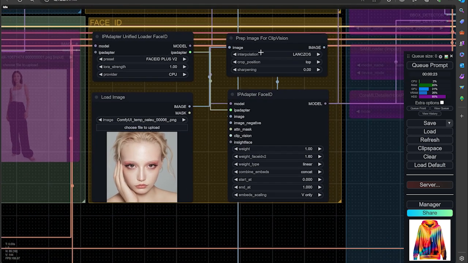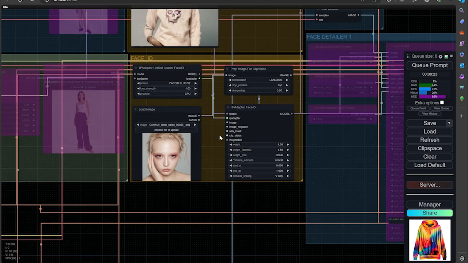So you would have this node in there if you wanted to replace the model's face with a face that you want. So if you guys are doing an AI character, for example, like an AI influencer, and you want to keep the model consistent, then you can keep that face in here and just dress her or him up in anything you want. So that's the 2 main nodes here.